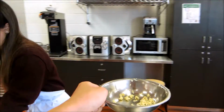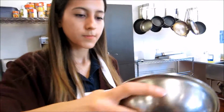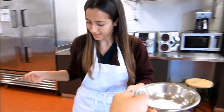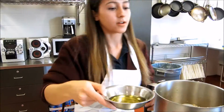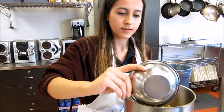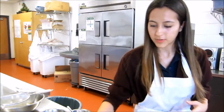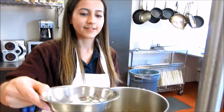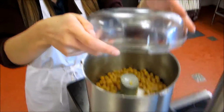Thank you, helper. Now you are going to add the 2 crushed garlic cloves. Then you're going to add in the salt. Then you will take the 6 tablespoons of extra virgin olive oil and you're going to pour that in. And now you are going to take the lemon juice. And so now we have everything that we need to make the delicious hummus.